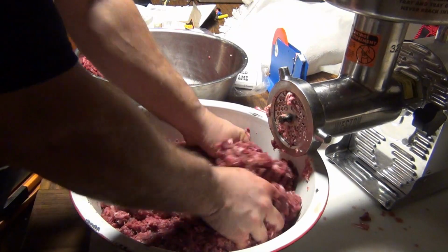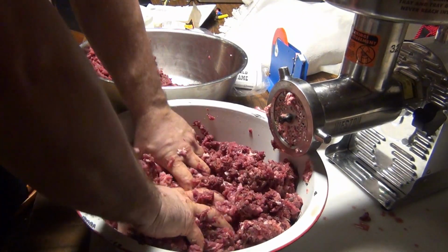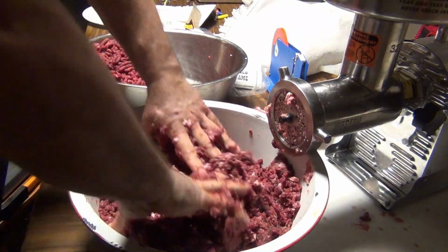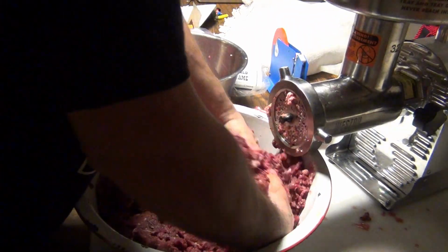Pork has quite a bit lighter look to it. The deer meat has a darker look, so you can kind of tell when it's all blended.